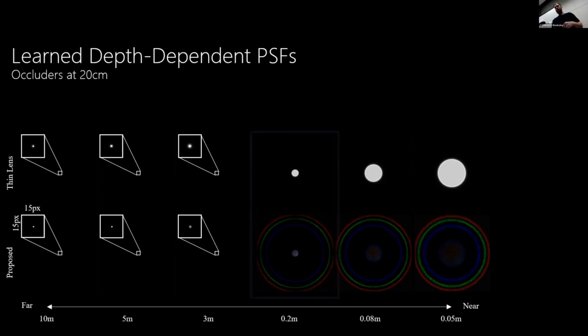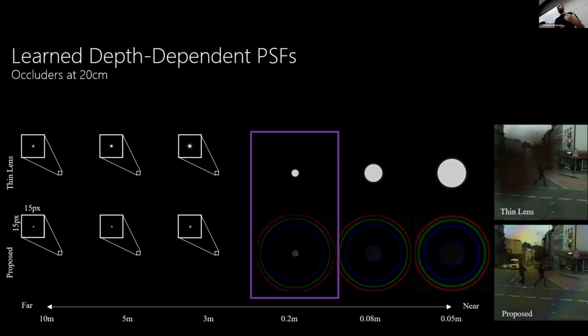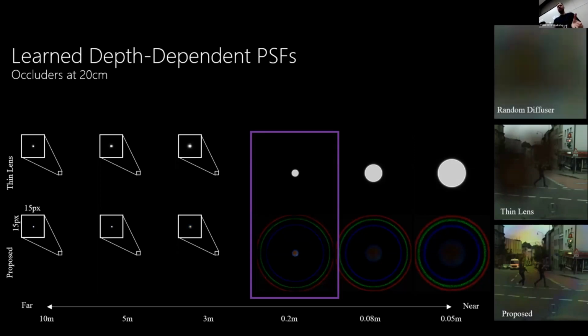So if you now have an occluder at 20 centimeter distance, then what happened is that this lens learned to actually come up with these very large rings here. So it learns to chromatically spread all the information that's close all over the entire sensor and give us these outputs here. So it essentially, again, turns this occlusion in-painting problem into a dehazing problem, which is what these networks at least can do better than making up, hallucinating information that's not as accurate as possible. And compared to a random diffuser, this doesn't help us too much. The random diffuser does not really do well for these cases because it blurs over the entire range. So that's not really an alternative.